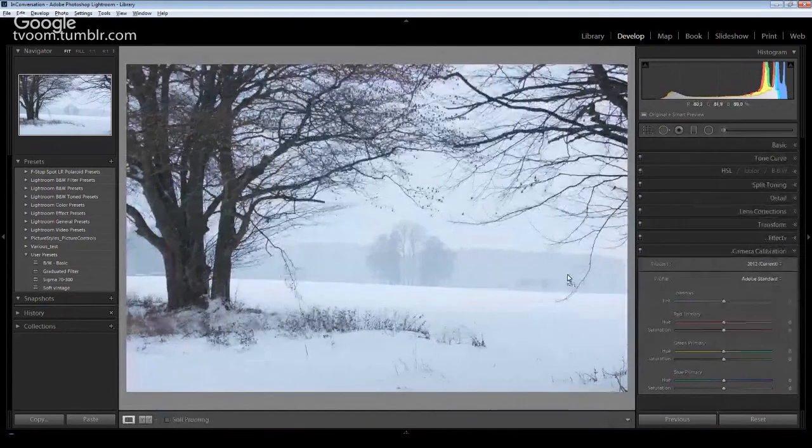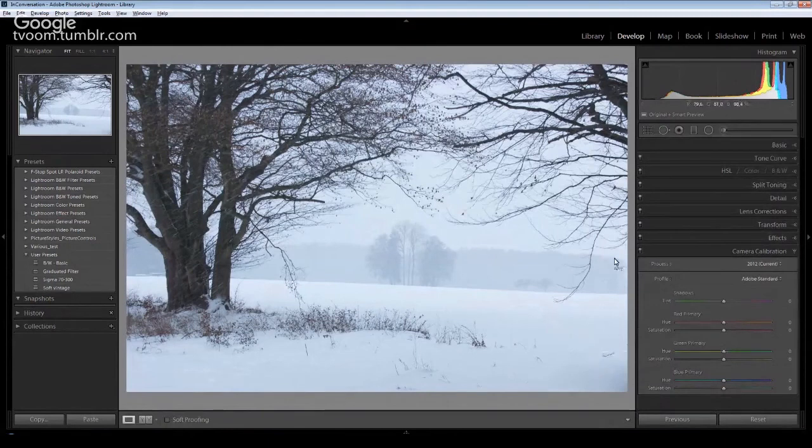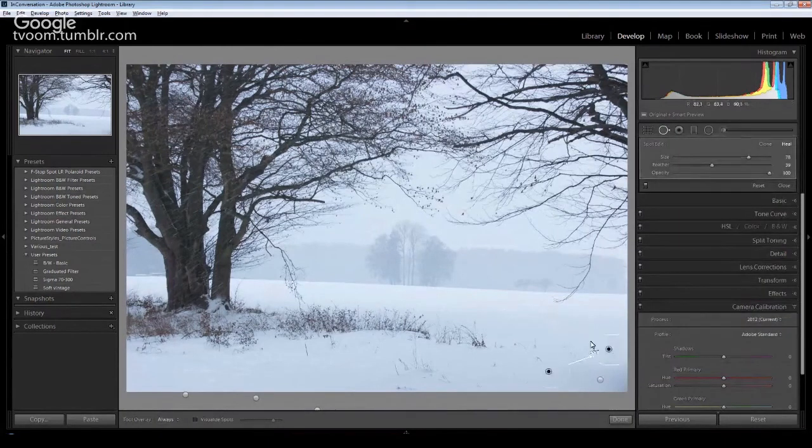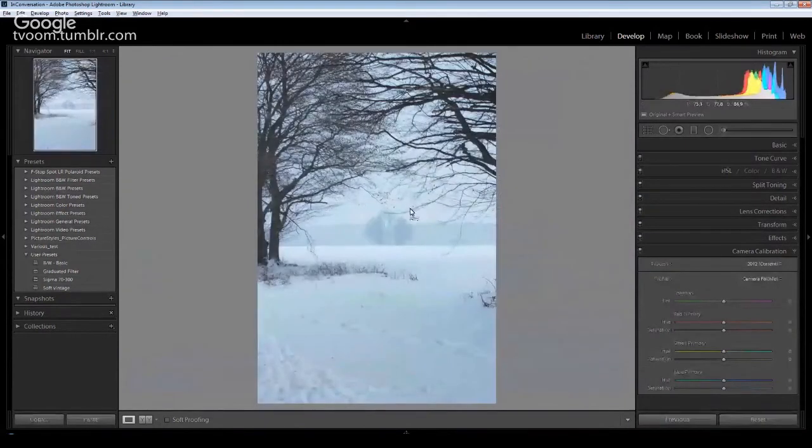There's still that distraction now, that stuff on the right. Let me try to get rid of that. You know what I mean? I mean, it's fixable, and I think it's an interesting picture. But that is already too much fuss for me. I was just going to say the same thing. For me, some images are worth it, but you also have to know when to say, you know what, let's move on. Right, and that is a picture that I'd say move on. I was thinking the same thing. Rejected one. It's a shame.